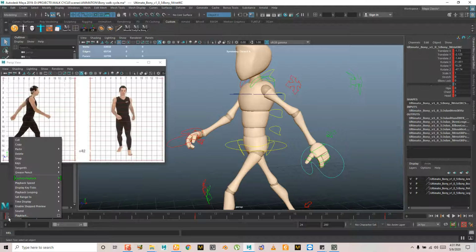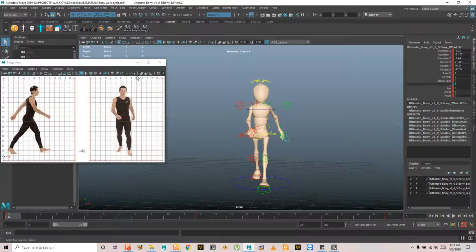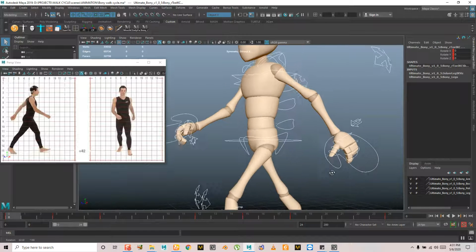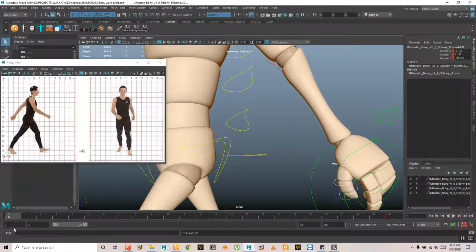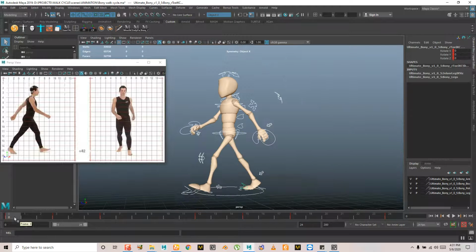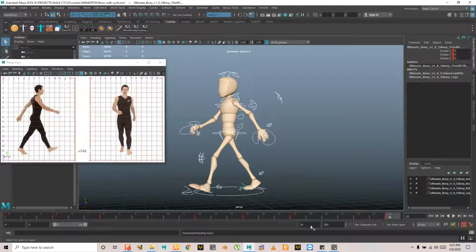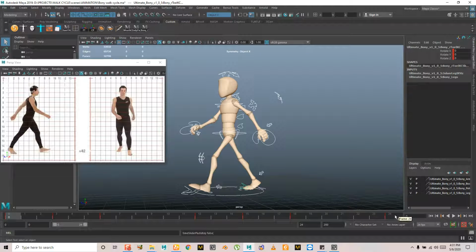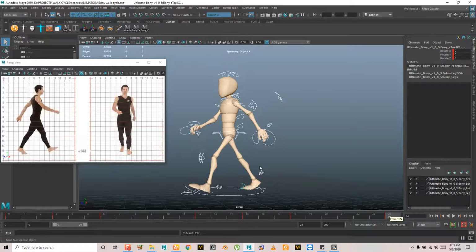And also copy, paste. So what we have on frame 0, first let's work on this finger, delete this. Okay, so what we have on frame 0 should be the same with what we have on frame 24. Copy, paste. So another way to copy and paste is by clicking on 0, then middle mouse click on 24 and just press S, so that way it is copied. 12 is the opposite. Okay, so let's see what we have.